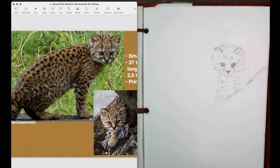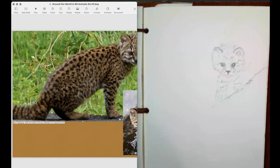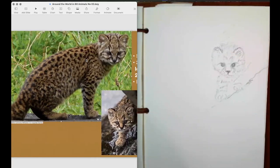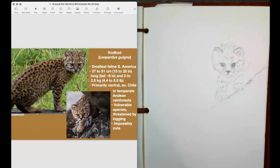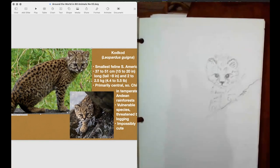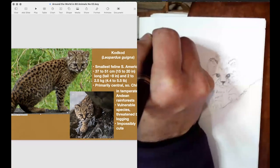Roseanne, it's hard to see in the picture, but what does the tail look like? They're not super long, so it's about a third as long as the, maybe half as long as the body, and it's fairly thick all the way to the end. That's almost the end of it right there. They are good climbers, so they do climb trees for prey. This is called the kodkod.